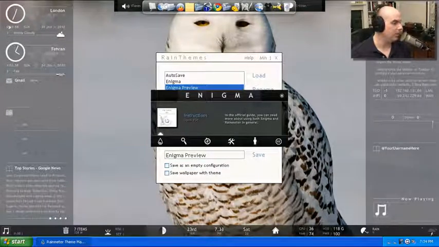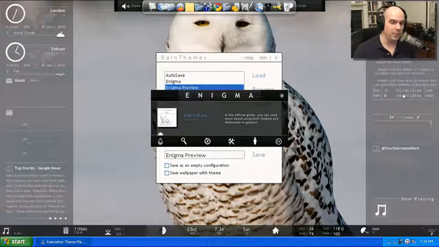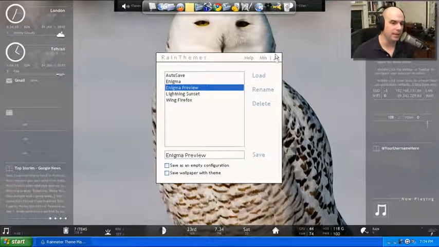Look at all the different Gmail and the clocks in the different parts of the world, the RSS feeds. I've got information about my wireless network, about the network throughput on my system, Twitter feeds, what's playing in my media player right now. A lot of different capabilities. In fact, I like that one. Let's leave that one right there.